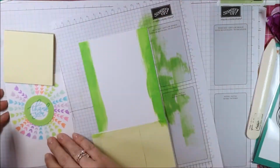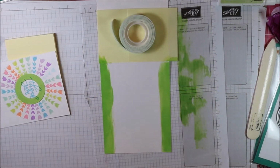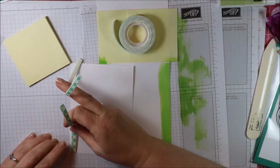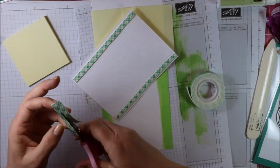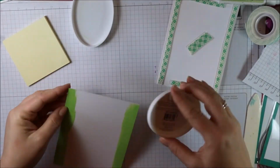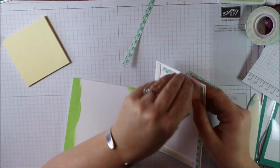And now I'm going to need a re-inker, because when you use the direct-to-paper technique, you do use a lot of ink. So thankfully when the new inks come out, they're also coming out with new re-inkers. So I'm going to have to get some of those, because I am going to be using these inks up a lot. My final step is just to pop this up with a little bit of foam tape, and my third card will be done.